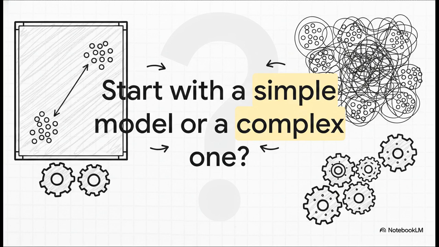And this all brings us to a fundamental question that every data scientist, every analyst has to grapple with. The story of LDA teaches us a really valuable lesson. Simple models that make strong assumptions can be incredibly powerful if those assumptions are right. So as you tackle your next problem, remember that trade-off. Do you bet on the elegant simplicity of a model like LDA, or do you go for the raw, flexible power of a more complex one? The real art of data science lies in knowing which path to choose.